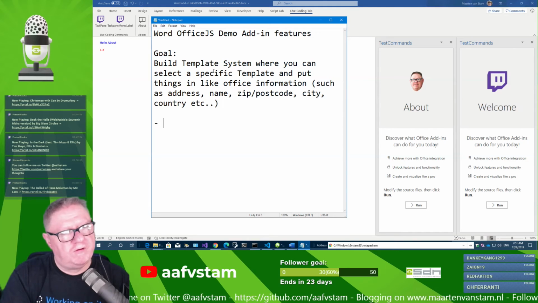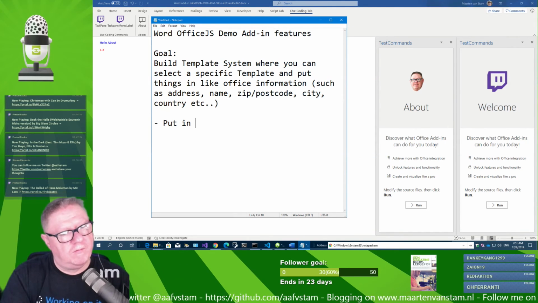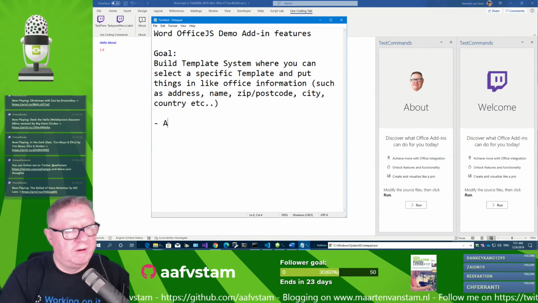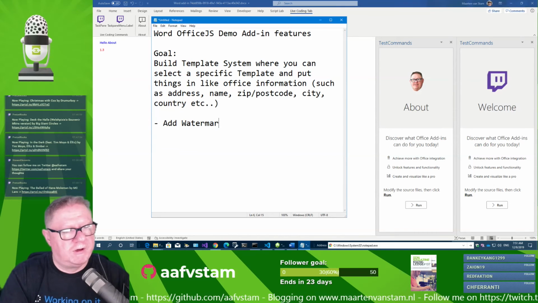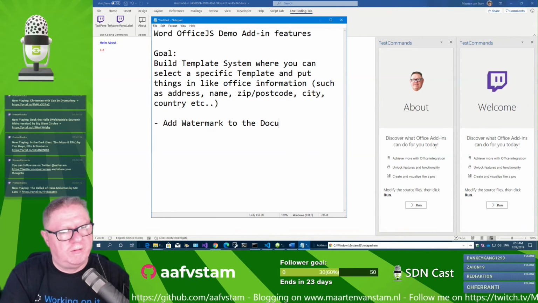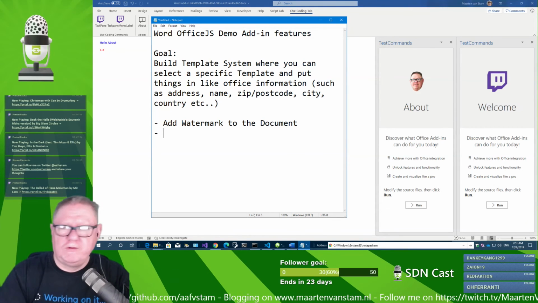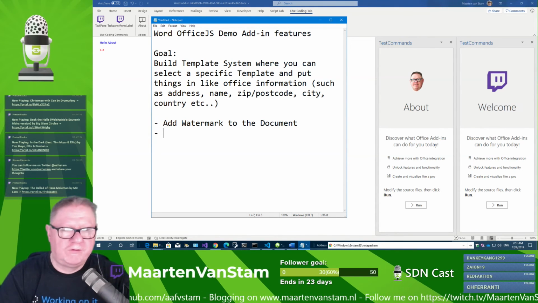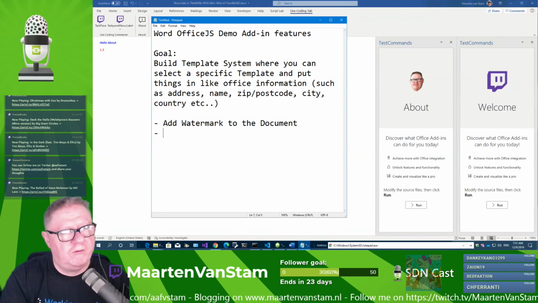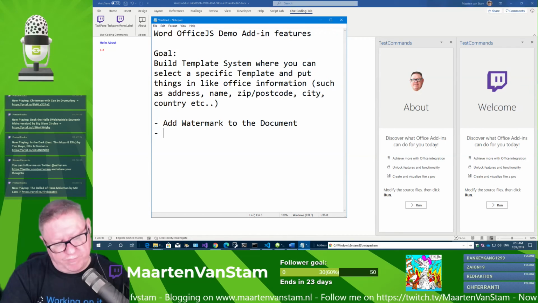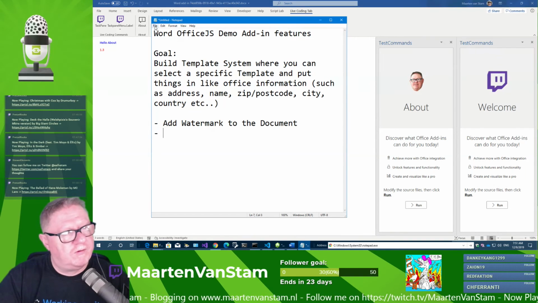Things like features, like put in a watermark. Add a watermark to the document. What I also want to do is think of a way to, let's save this first.